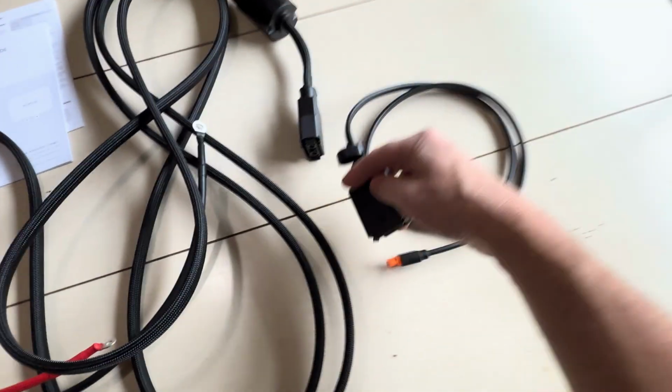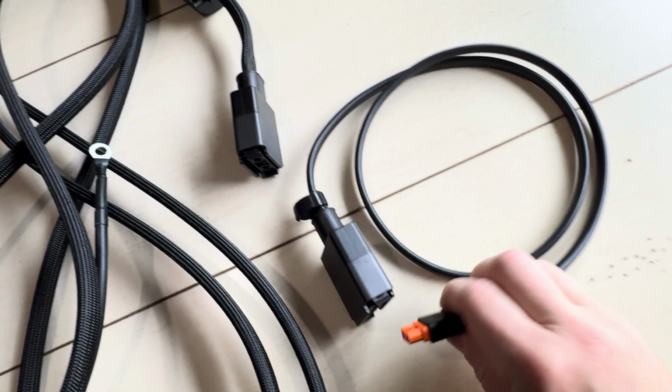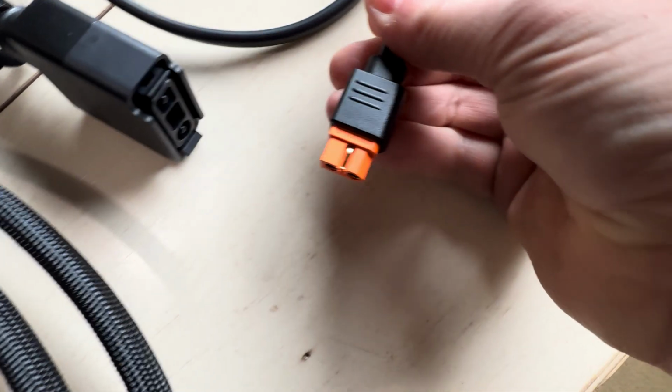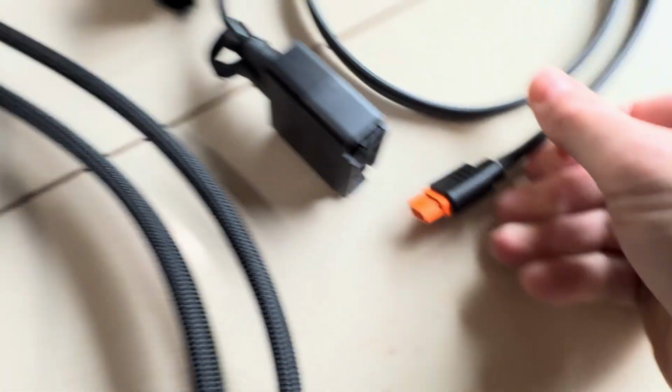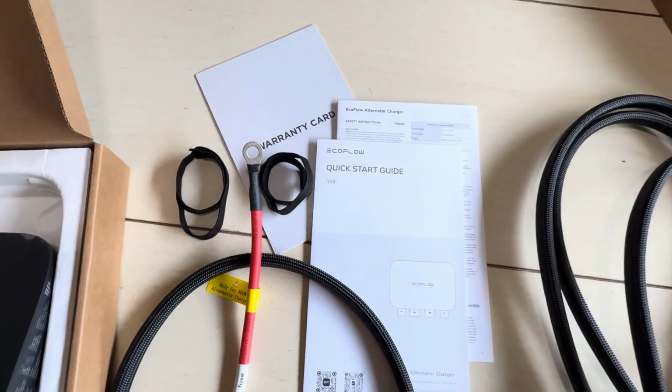This is the actual charging cable. It has XT120 on one end that plugs into the Alternator Charger. And then it actually has the XT60i on the other end, which will go into the solar port on your River or Delta or whichever one you're going to charge with it.